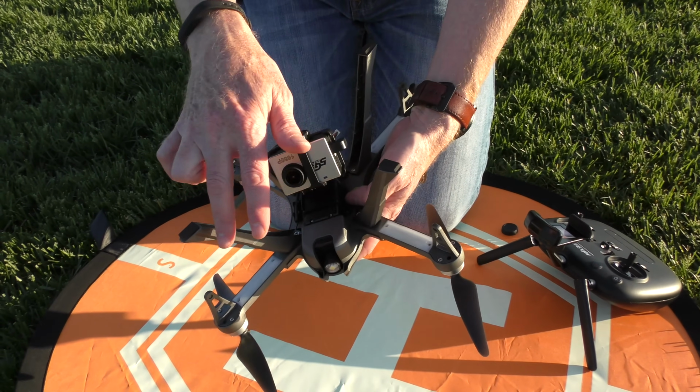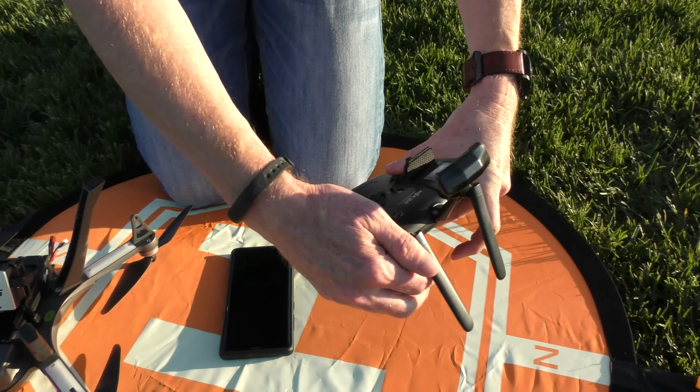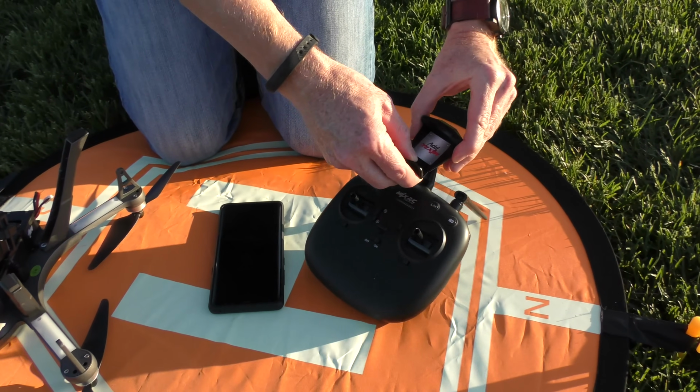I wonder if they thought of that when they made that. All right, we're going to find out. Here we go. And over here we have the controller, and that is the phone holder.